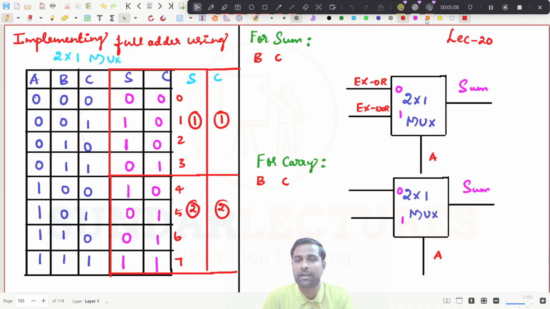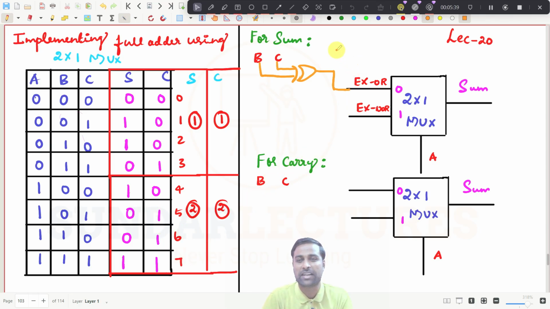Simply you draw the diagram. Simply you put XOR. Give input as C and then B. Connect this XOR to this one. Very simple, right? And what do you do now? You can directly put a NOT gate here so that you will get XNOR.